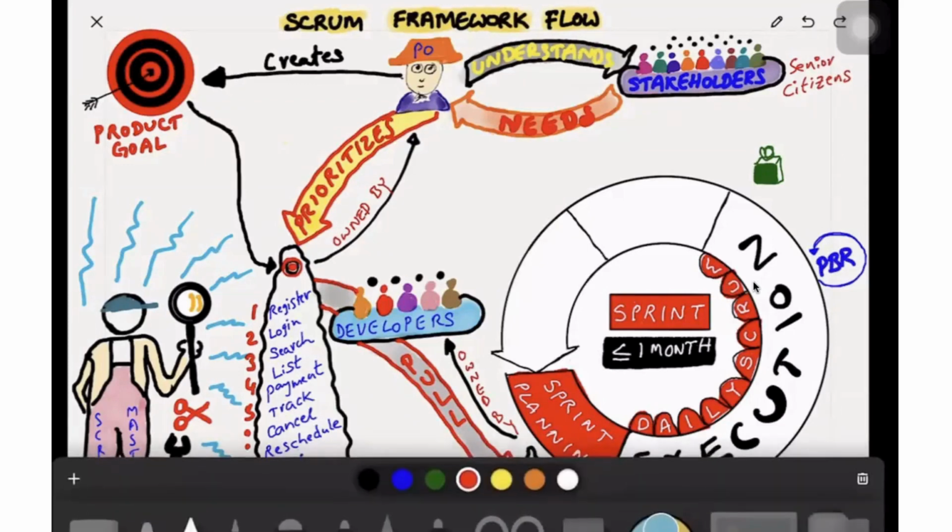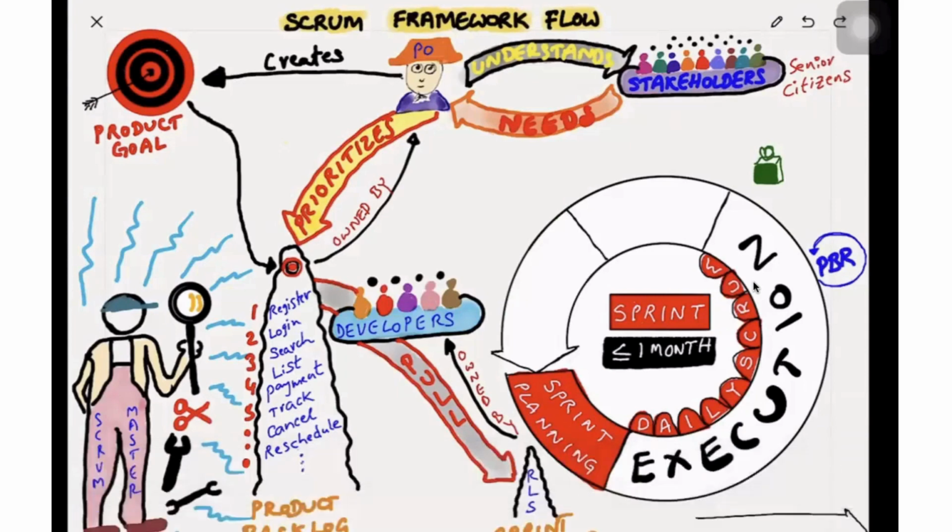By the time they come to the last working day of the sprint, whatever items are completed in the sprint backlog will be part of the increment. How do they know whether an item is completed or not? There will be something called the definition of done. The definition of done is a quality criteria that describes what criteria must be achieved in order to call an item done.